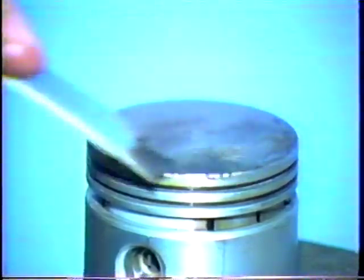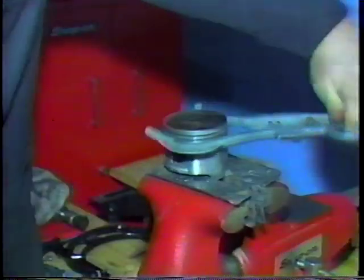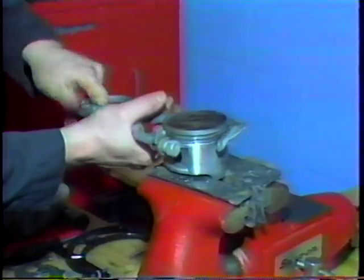Scrape off any carbon deposits on the piston head while being careful not to gouge the piston. Then, use a ring groove cleaner to remove any carbon deposits inside the piston ring grooves.